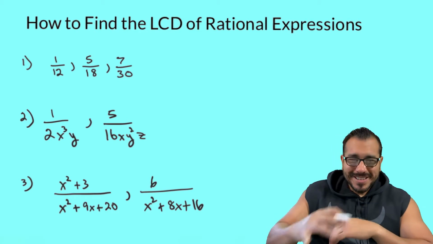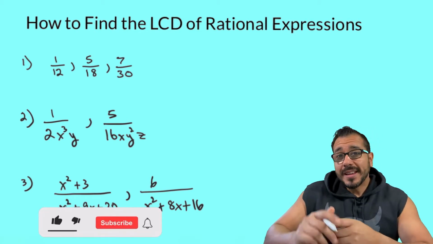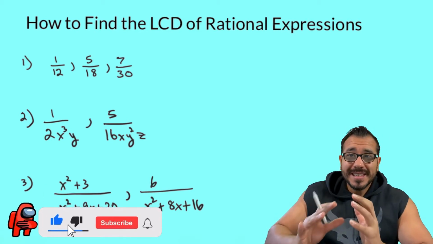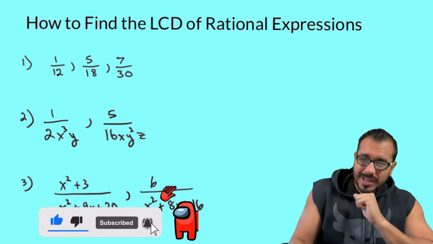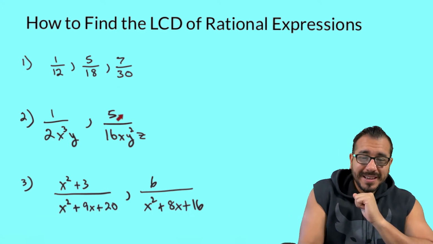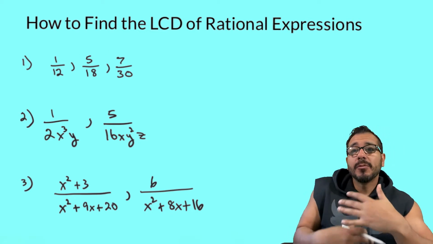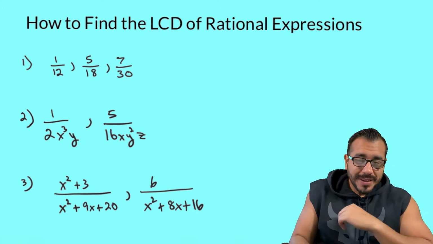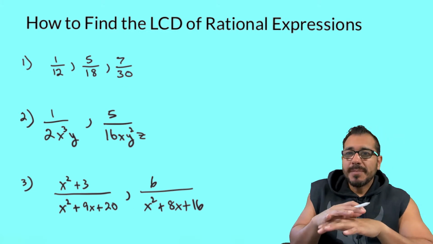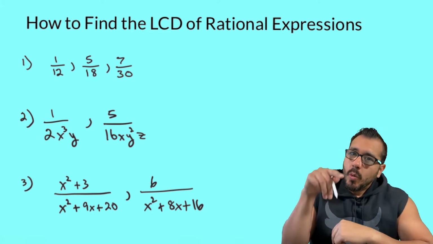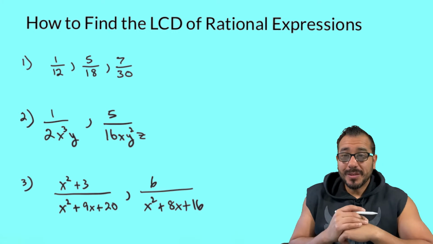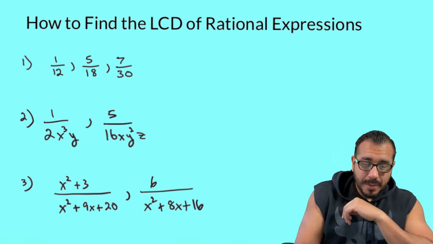Alright, mathletes, so let's dive in here and look at how to find the LCD, and we're going to make this easy. So check this out. We're going to look at examples that look like these. We're going to start off slow so you get the idea, and then we're going to build. And what's cool is once you understand these, it doesn't matter what they throw at you, we got you covered. Alright, so let's look at our first example here.